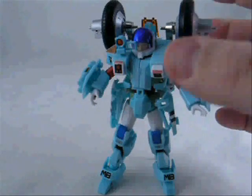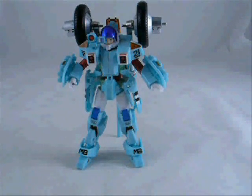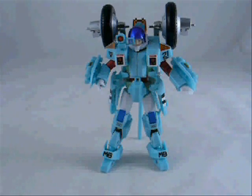Your mileage may vary — if you can get it at a good deal, have fun. But I would wait and see what the Mega House ones are like, and what the Toynami slash Beagle ones are like, before you make your final judgment. If you're a Mospeada nut, you might dig it, but it's too complicated for my book. I don't think I'm ever going to take it out of this mode ever again — it's just going right up on the shelf to look pretty. If after all of this you still want one, you can get yours at Hobby Link Japan, that's where I got mine. Until next time, this is Josh from CollectionDX saying so long, and have fun with your Mospeada. See ya.